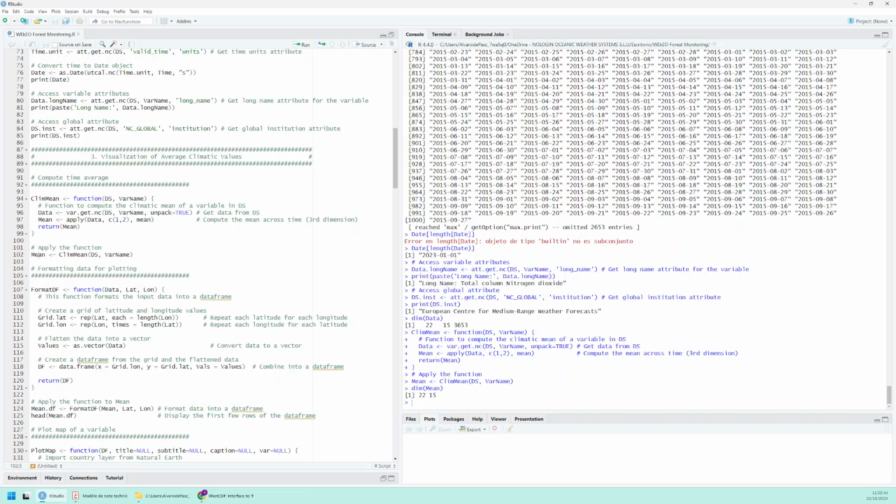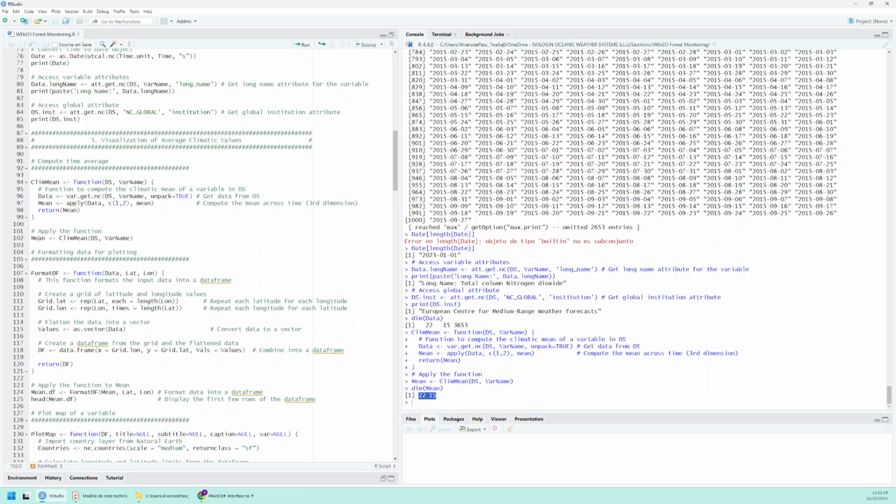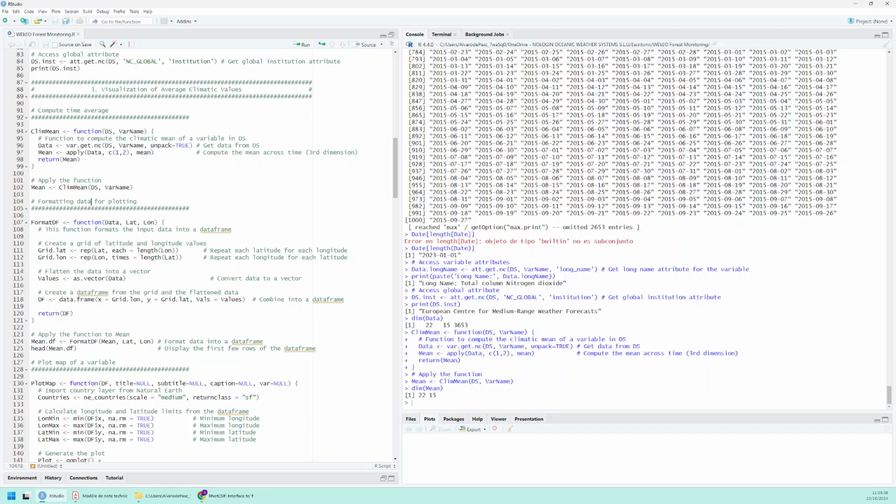So once we have this array with two dimensions, we can plot the map of this array. And to do that, it's very interesting. First, since we are working here with an array, before trying to plot the map, it's interesting to format the data, because plotting functions usually work better with data stored in data frames.